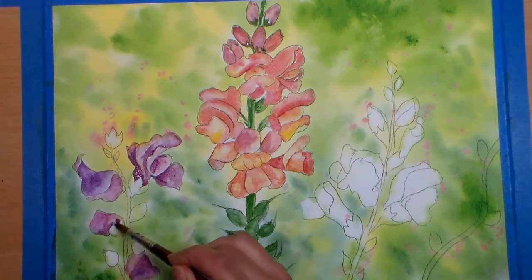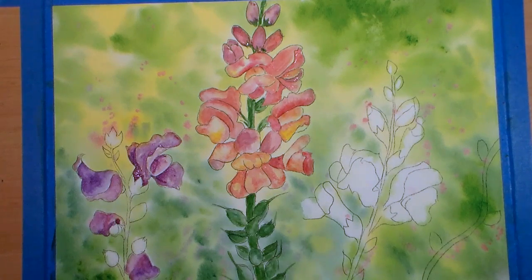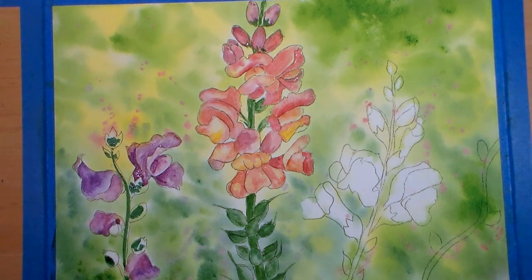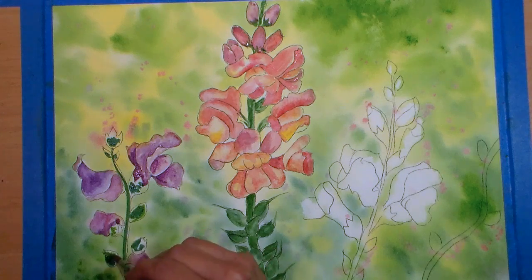I'm using some of the purple in the Turner set, also some of the red and some of the ultramarine blue, and I'm just getting my colors that way. Now for the leaves, I'm doing the same thing.